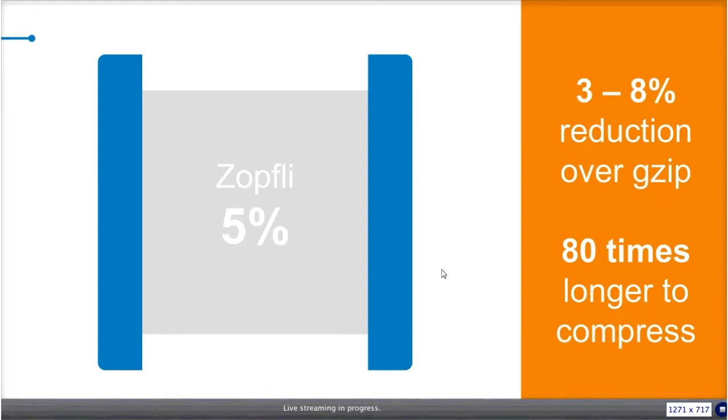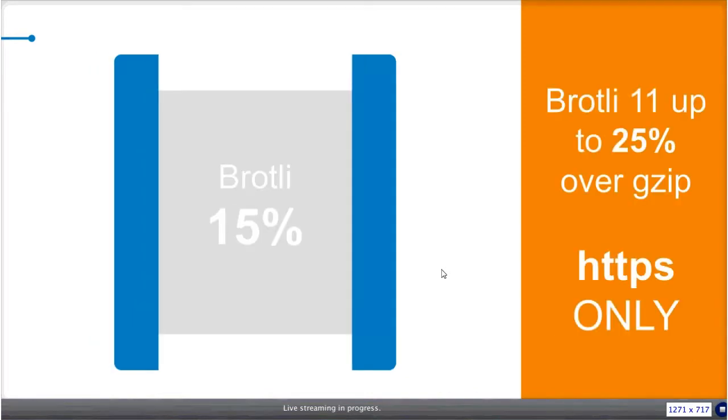Another compression algorithm here, Brotli, which you may have heard of as well, is driving even more compression. Up to 25% at Brotli 11. Brotli has multiple levels of compression, 11 being the maximum. We're seeing the most impact. Again, in reality, we're seeing about 15% on average on most pages. So that is reducing your file sizes on top of gzip. So it's a 15% improvement over gzip.